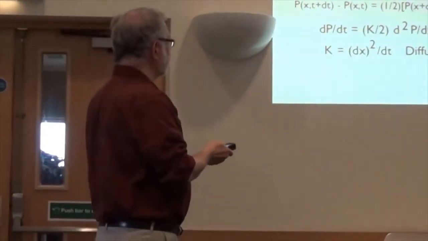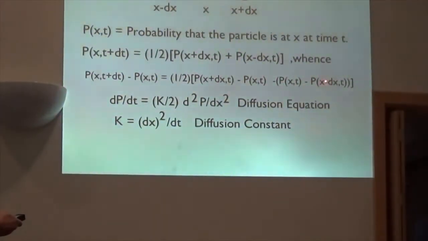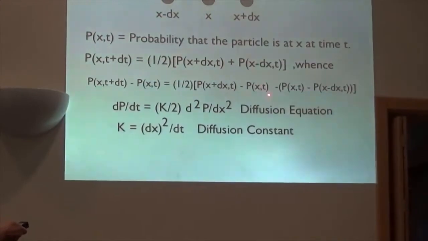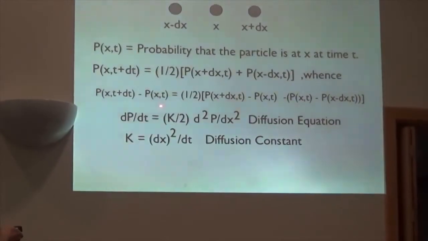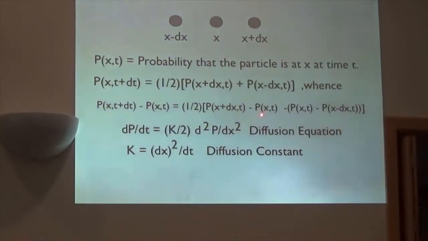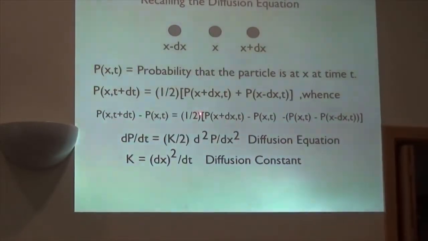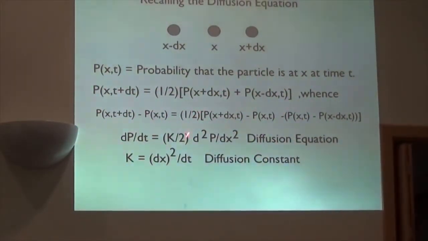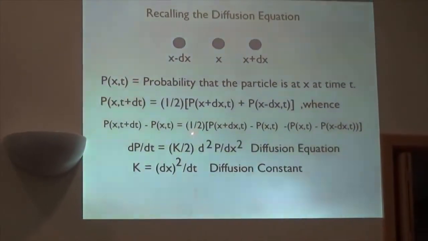Okay. Good. Right. So this is the second difference. If you take two discrete differences, that's what you're going to get. So this is like the second derivative with respect to space, not time. We're making the changes in space on this side, changes in time on this side. If we were to divide by dt here, then we would have one derivative with respect to time. Since this is the second difference in space, we have to divide by dx squared. So what you would have over here, if you divided this by dx squared, you have to multiply by dx squared, you'd have dx squared divided by dt, divided by 2. So you would get this, that's what you would have out here.